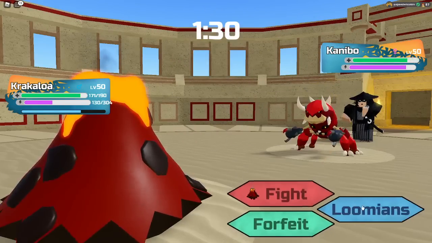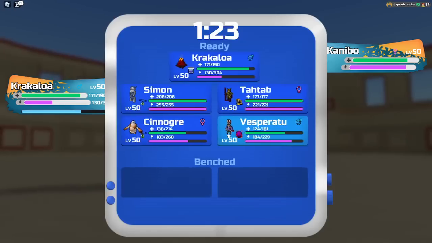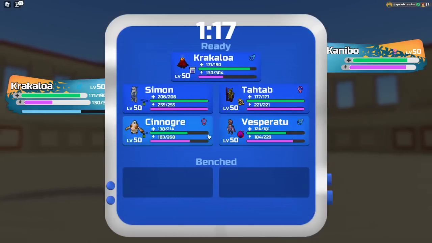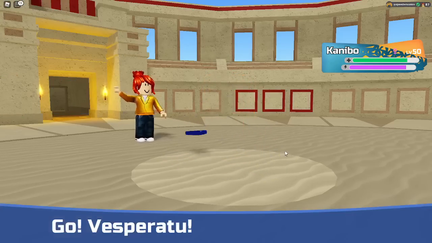Speed is down. I could go Cinnogre here, but I don't really want to take the Hydro Slash, which Vesp took decently. Who has higher melee defense? Vesp has way higher melee defense here, so Vesp is just the play to make. It's like, I go Vesp every time. He might go for Clobber, but it doesn't really matter.